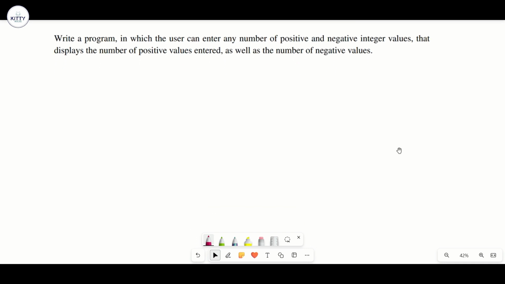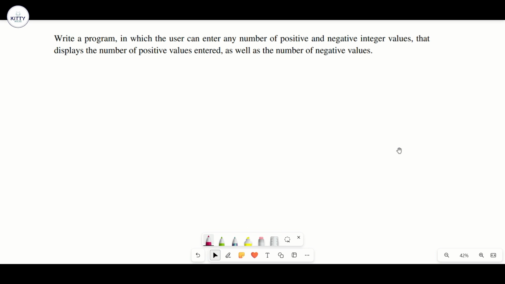Write a program in which the user can enter any number of positive and negative integer values. So this time we don't care if it is negative or positive. That displays the number of positive values entered as well as the number of negative values.